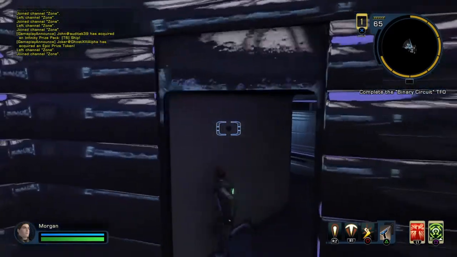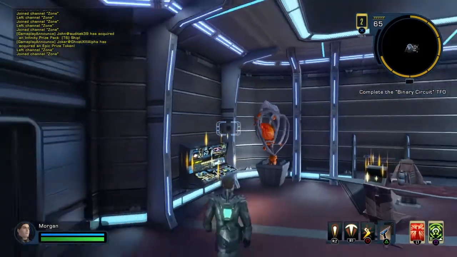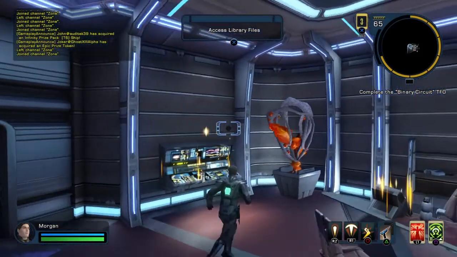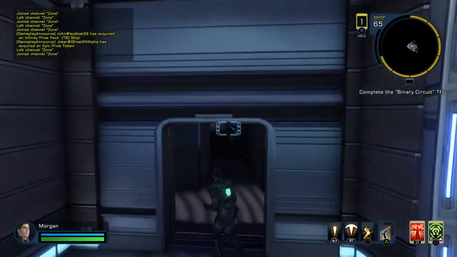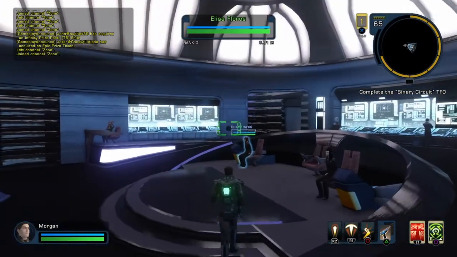Let's see the ready room. Which way is the ready room? It's over here. It's the same ready room as everything else. Oh, that's neat. But anyway, this is my flagship. So let's see the details.